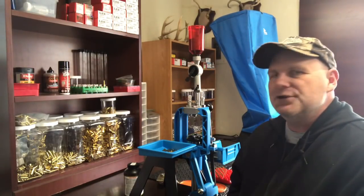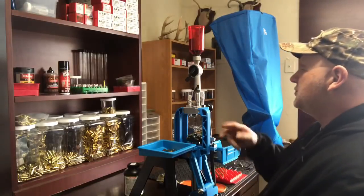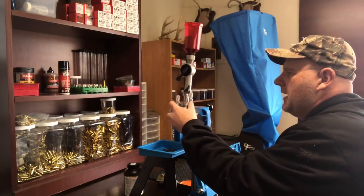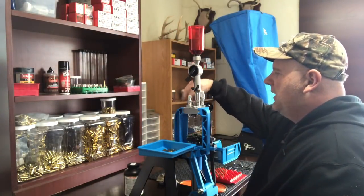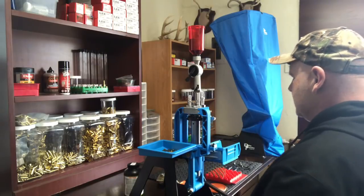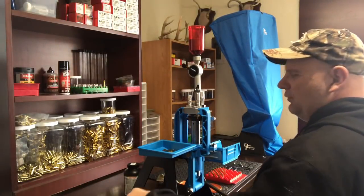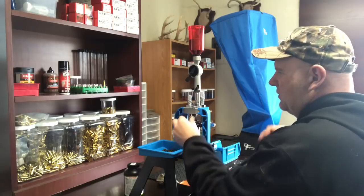I will have to send that drum powder measure back and get a new one so we can have one on the 223 and the 300 Blackout. I was going to show you how easy it is to change from caliber to caliber. It is really simple. All you have to do for the 300 Blackout to 223 is slide those off, take off the tool head, slide in the 223 tool head that's already pre-set up, and then you just go right to reloading 223. It's just that simple. But right now, because I have the 223 drum powder measure on this setup, I'm not able to show you that. As soon as the new drum powder measure comes in, we will show you that quick little change.